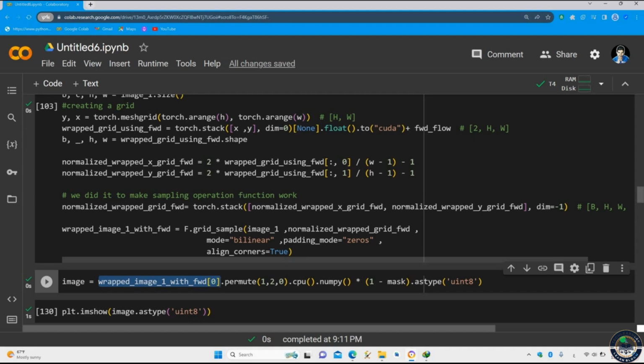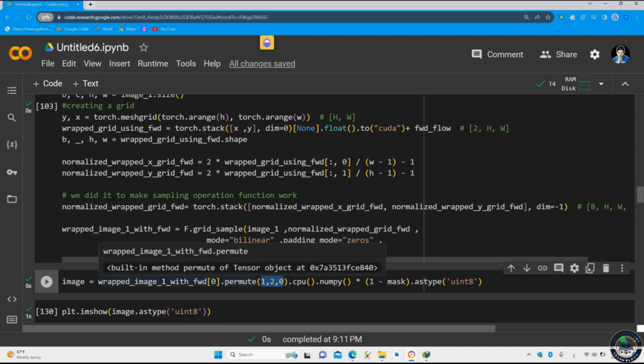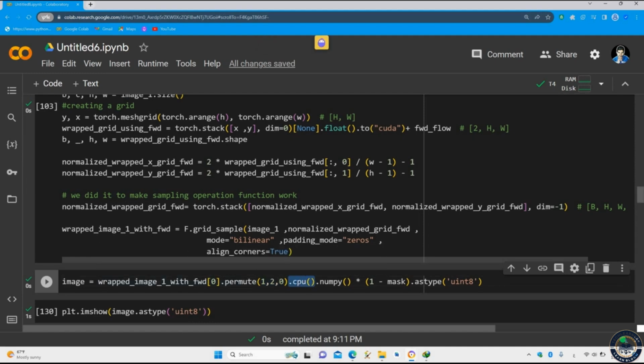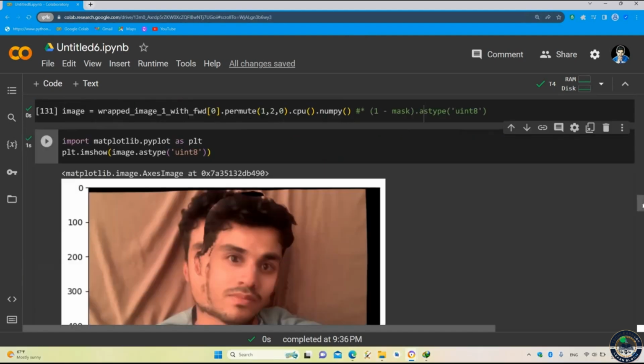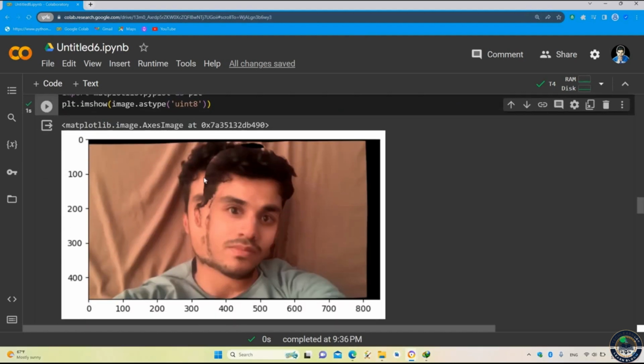As you know, we have just one sample, which is our warped image, and we will change the location of our dimensions to be able to display them, and we will send our image to CPU, and we will convert it into numpy array, and that's it. And here is the result. It is not perfect actually, and this region here, it is the occluded region.